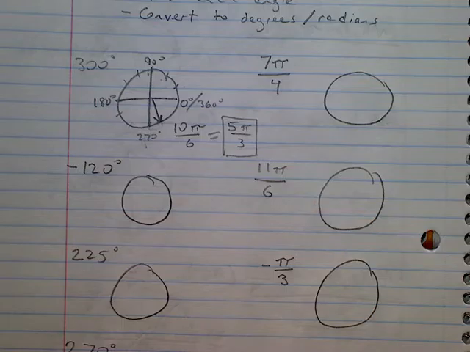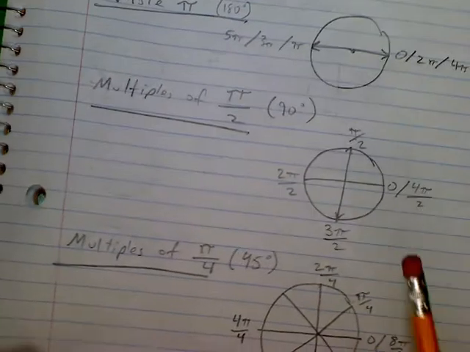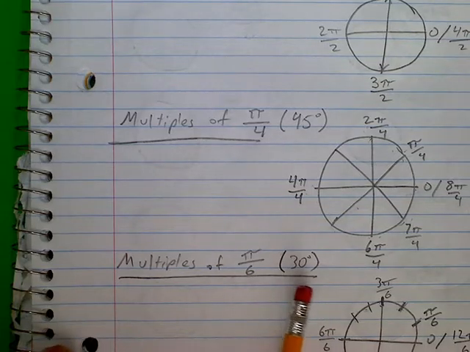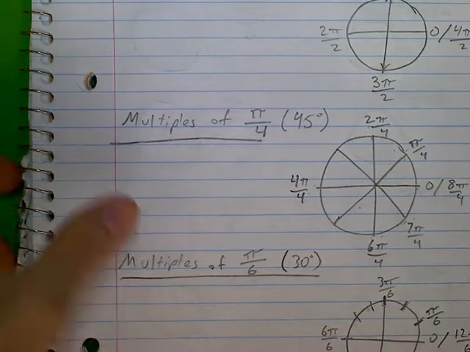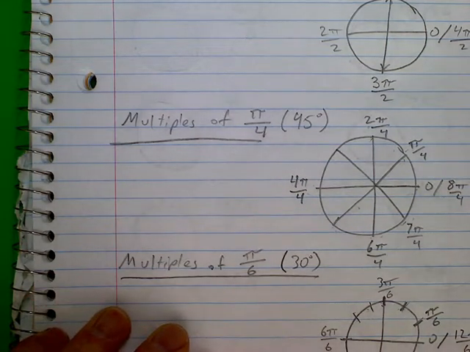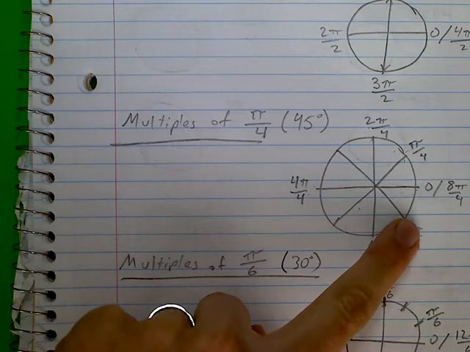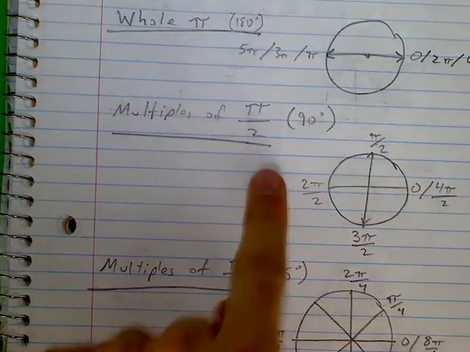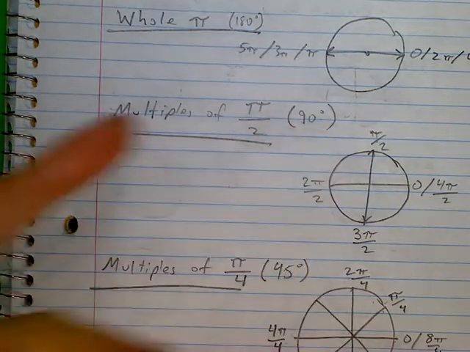Each of these important angles is going to fall into one of these categories. So you just have to figure out which category it's going to be. So because this is 30 degrees away from something, it's a multiple of 30. If it was 45 degrees away from 270, we'd count by 45s, or by fourths of pi. If it was on one of the axes, we could count by halves of pi, or 90s.